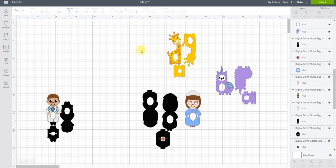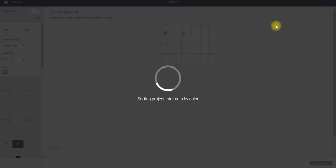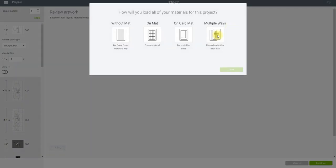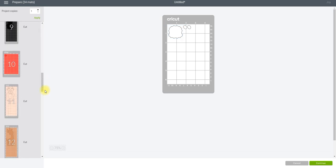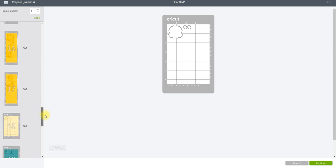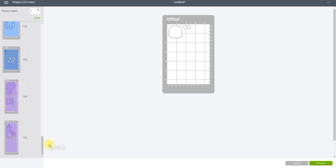Now I'm using my maker. You can cut these on the air. And if we also change it to joy, and we go to make it, we're going to be using cardstock. So we are going to need a mat. As long as you've got the larger mats for your joy, you'll be able to cut these out as well.